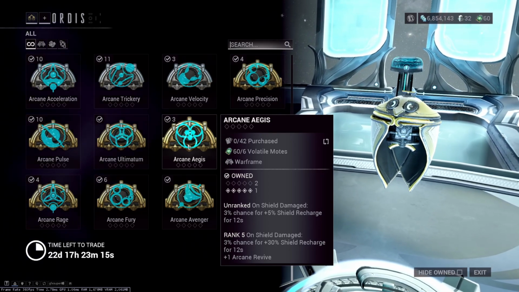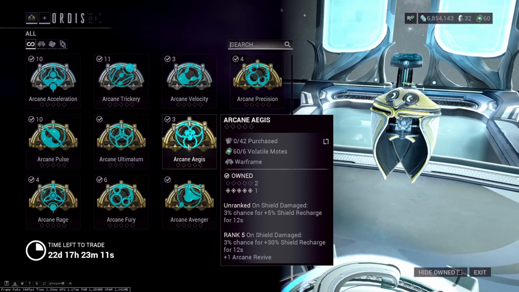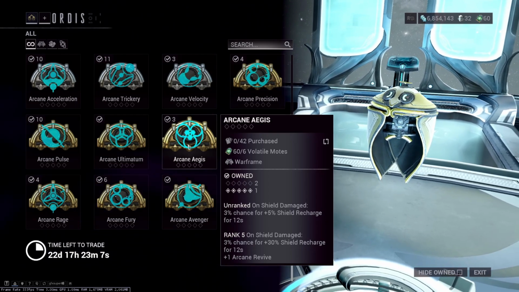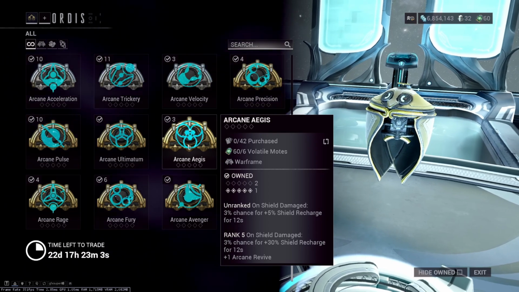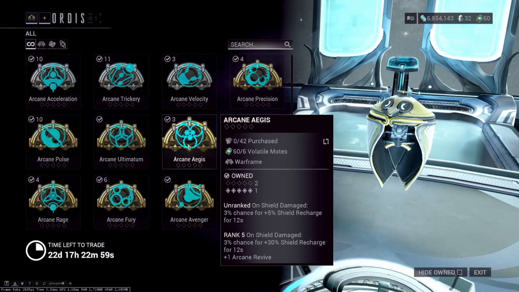You can use it on pretty much any tanky frame that I can think of that has damage reduction. You want it on your Eleven, it's perfect. With 2000 shield and Merlina, this arcane will make her very tanky. Nova, this arcane will make Nova very tanky. But you know, prime redirection, things are needed.